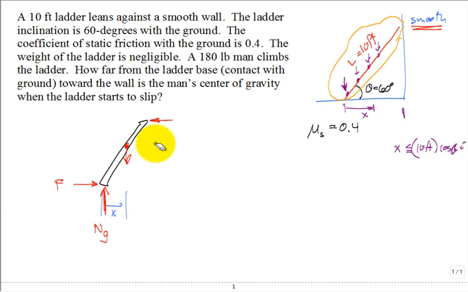When you have a smooth surface, you just have the normal force that's perpendicular to that smooth surface. All right, so because this one is a normal, we would say N_W or some other notation to distinguish it between the normal at the ground. So this is our weight, our frictional force, N_G, and N_W. Does it look good, or did I miss anything? All right, okay. I didn't put in my angle of 60 degrees nor my length of 10 feet, but you could put those in there. Let's now proceed. How far from the ladder is based toward the wall is the man's center of gravity when the ladder starts to slip?